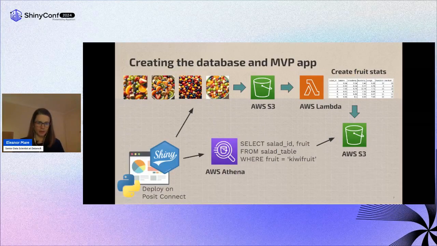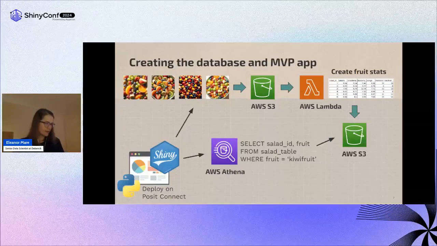The Shiny app was deployed on a POSIT Connect server, which the client already had. So data engineers on the client side got all the deployment working. That was nice in that we didn't have to worry about it, but the flip side was that we weren't given access to the server for privacy reasons, which meant that we couldn't actually test the app in its live environment, which caused issues throughout the project, which I'll touch on later.